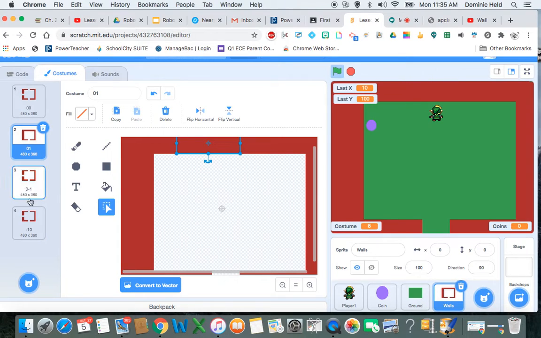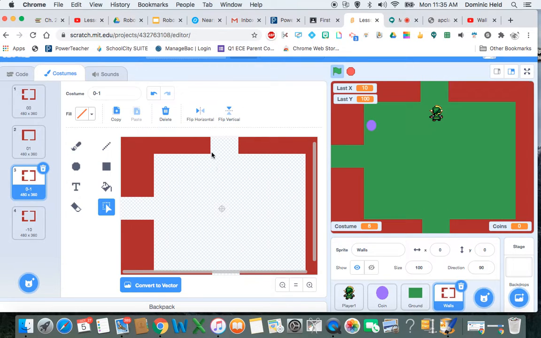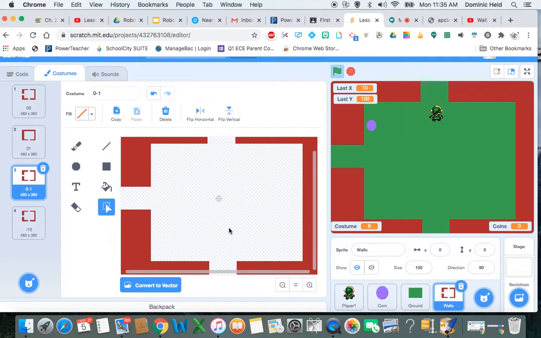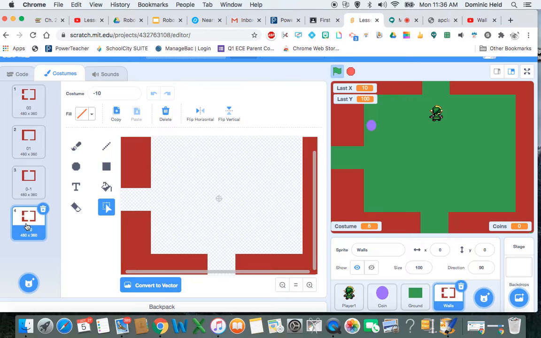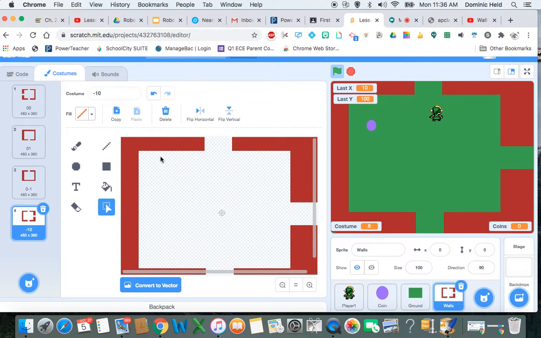Alright, and then for the room below, I'm going to do the same thing. I'm going to flip it on the vertical so that this doorway matches the other doorway. I'm just going to extend this wall at the bottom to close it up and close this to the left. I can always make openings anytime I want later. But for right now, I'm just going to make these 4 boards. And then finally, this last costume here, which is the -1, 0, I'm going to flip it horizontally so that this doorway opens on the right part to the other board, and I'm going to close this room off.